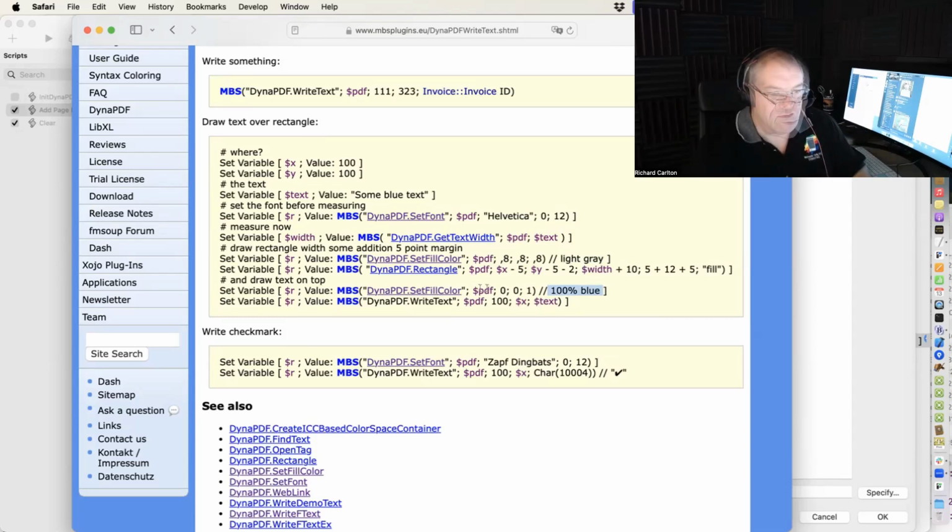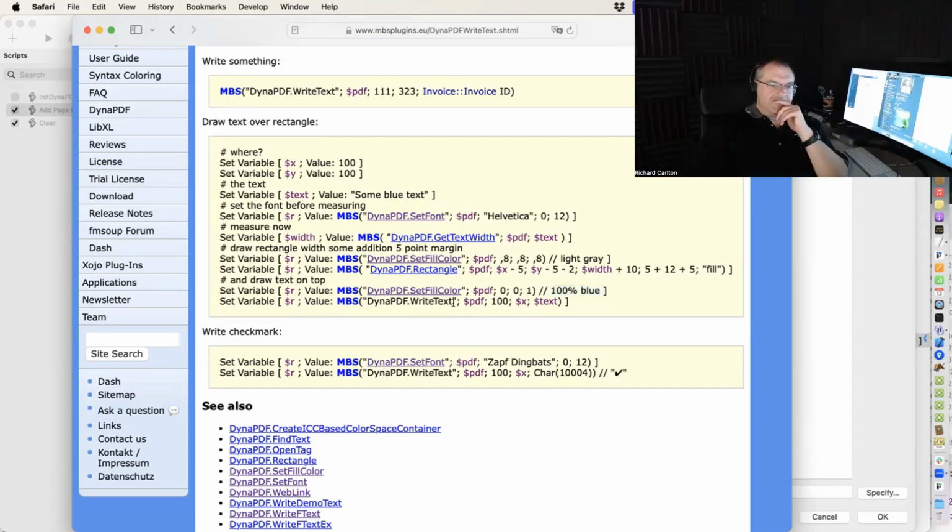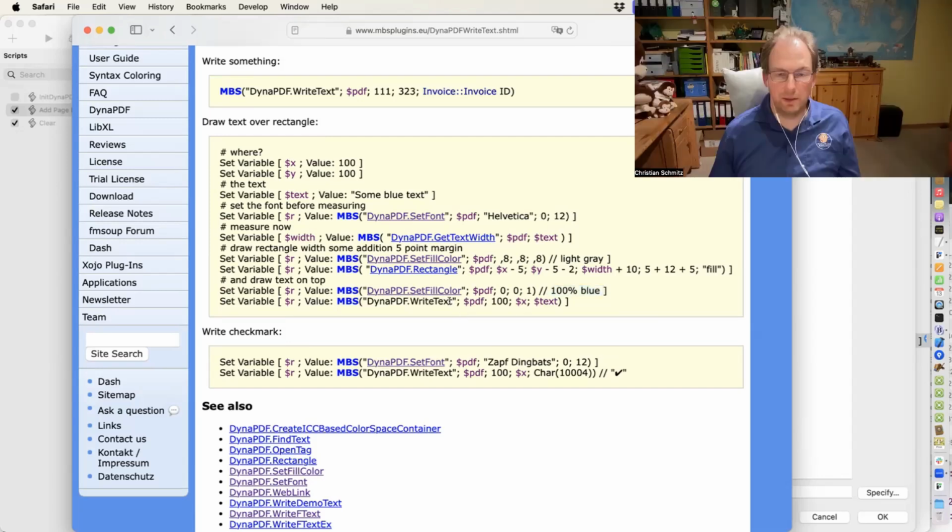So you must know text usually has a drawing mode. The drawing mode defines how text is drawn, and text can have a fill color for the inner parts and a draw color for the outline of the text.